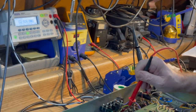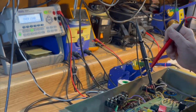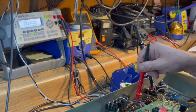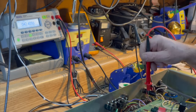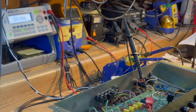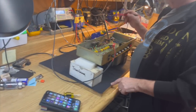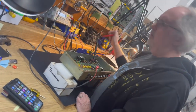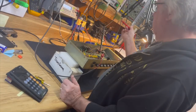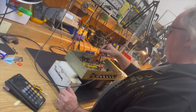Let's see what the approximate voltage should be. Right there. Thank you. 42 ohms there. 43 ohms there. Okay, so we're going to calculate the idle current of the tubes by reading the voltage drop across the primary. We got 42 and 43 ohms. They're close enough so it won't really matter. I'm just going to do one side, the 42 ohm side.